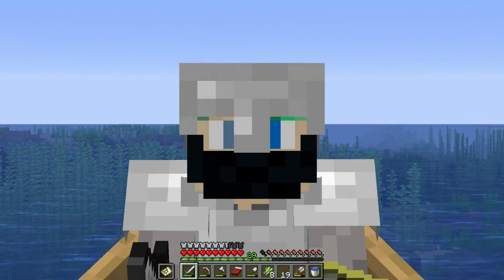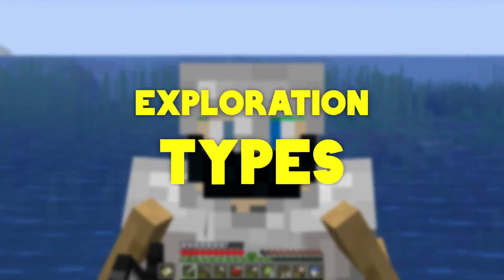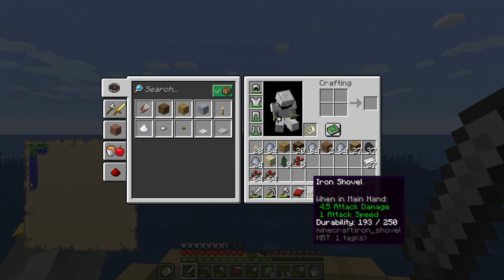So let's talk exploration while we sail. There's usually not too much to see out here at the ocean. In my opinion, there are 3 different types of exploration. Exploration type number 1 is what we're doing today.